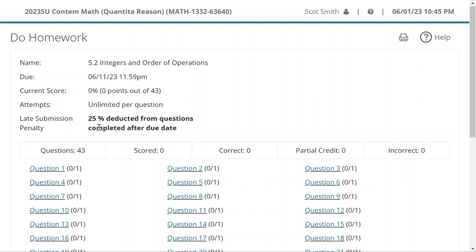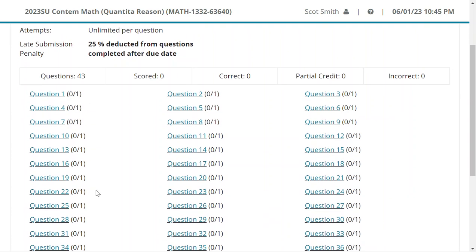And notice if you're late, there's a 25% deduction. So that's going to be true until I think it's June 2nd. So again, I can't stress enough how important it is to do the assignments on time, but you can get at least 75% of the credit as long as you get it done by July 2nd.